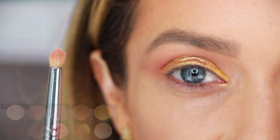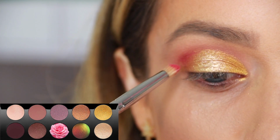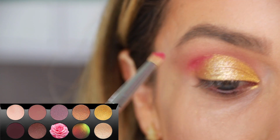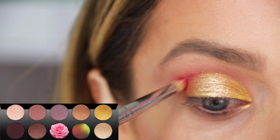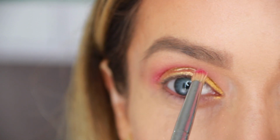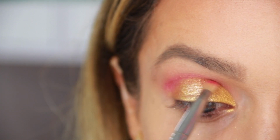I picked up my pencil brush and I'm going into the shade Rose Seduction. Starting in the outer corner of the eye, I'm going to start carving out the crease. Very lightly. I'm stopping when I get around here. I don't want to take it all the way in. Just right here, going really light.